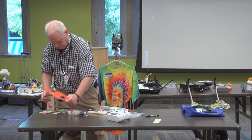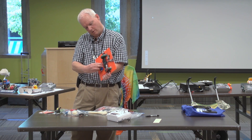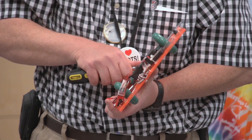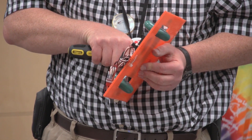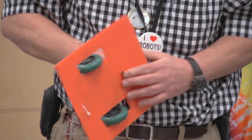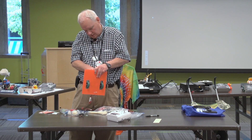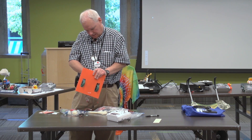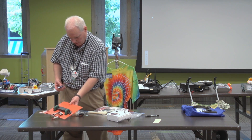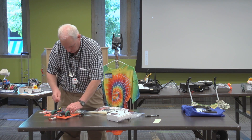I'm going to estimate where I can put the battery where it won't hit the ground — I think right about there would be good. Part of the fun of this is just experimenting and trying stuff. You can tell I'm just trying stuff, and I'm not afraid to waste a couple of pieces making a mistake. You can even use cardboard, which is usually easy to get hold of, so your mistakes don't even really cost anything.